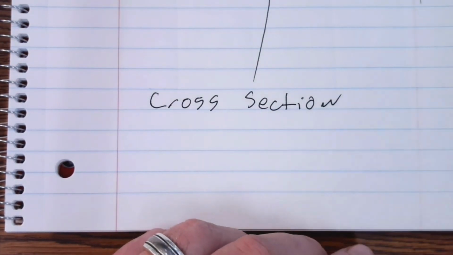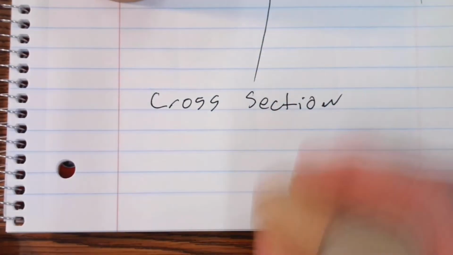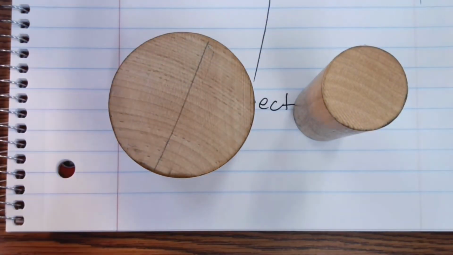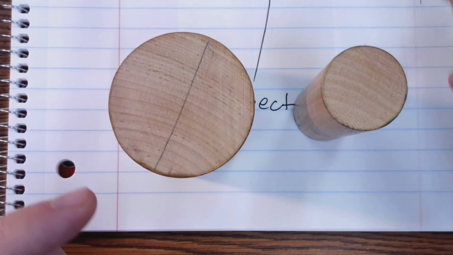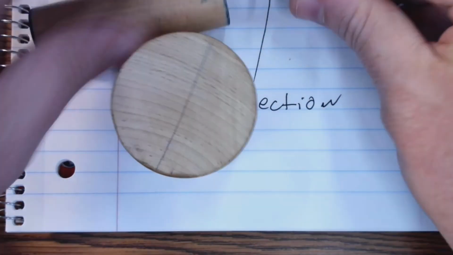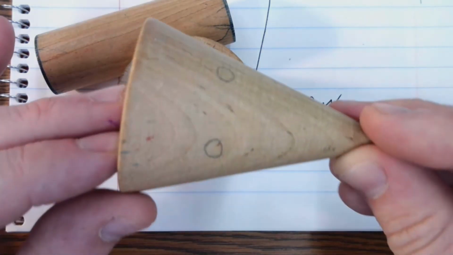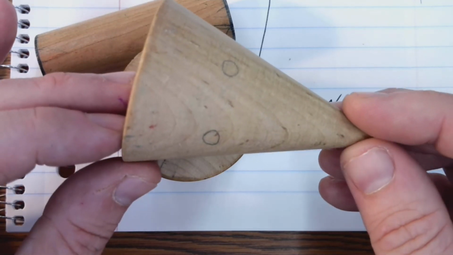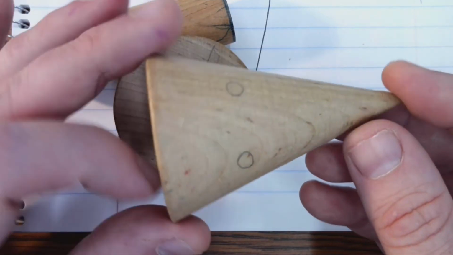And I didn't cover this. This guy right here and this guy right here, you can't see them. Those guys, are those polyhedron? No? How about this guy? You can't see it. How about this guy? I drew circles on that. It's a cone, right? But it's not a polyhedron.